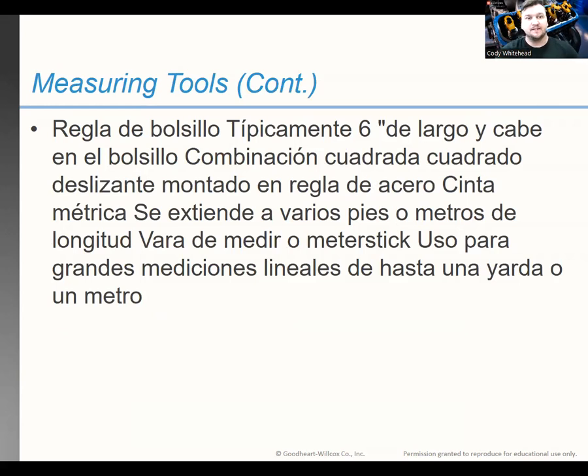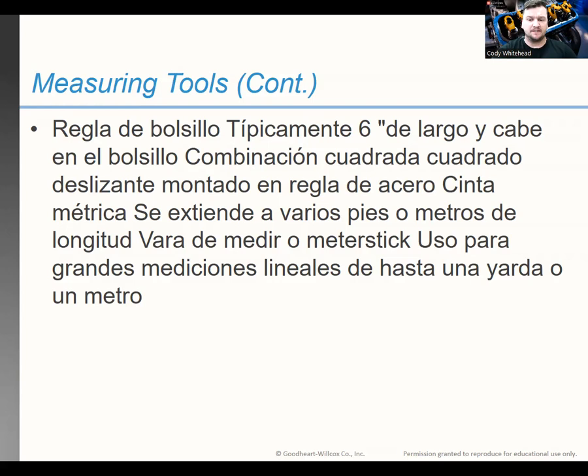All right, a pocket rule. This is a ruler that is about 6 inches long, that way it can fit into your pocket. Combination square, there's an example of this in the textbook. Essentially, it has a steel rule and it has a device on it that is at 90 degrees. These are usually used in carpentry to find angles, because you can use it to figure out 90 degrees and 45 degrees and help you with measurements, especially when you're combining boards together, joining certain things at certain angles.